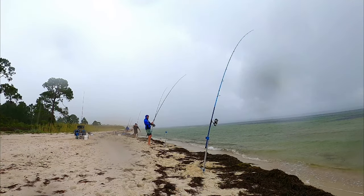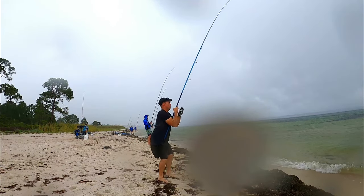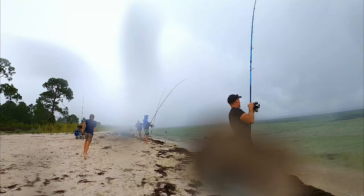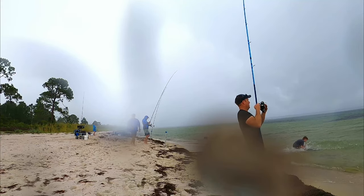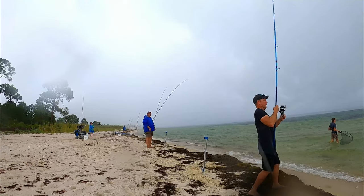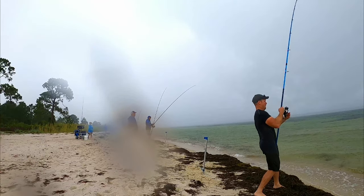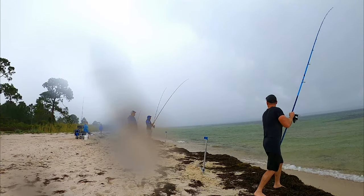Jason is coming to get his fish and I am absolutely shocked by what he reels in — it is such a tremendous catch. We have two fish on. Sam is ready with the net, the storm is coming down, and we've got doubles. Double red snapper. And Jason's is very, very special. We are fighting two fish at the same time — no editing.